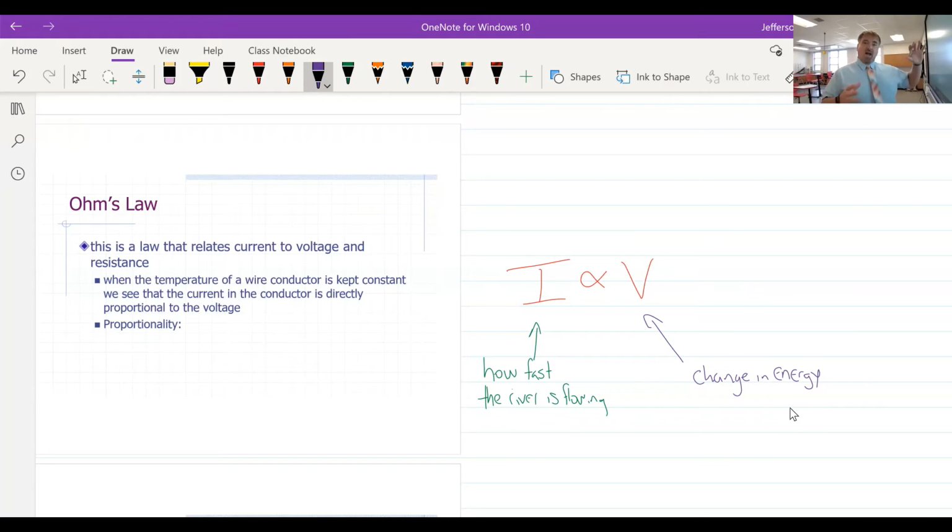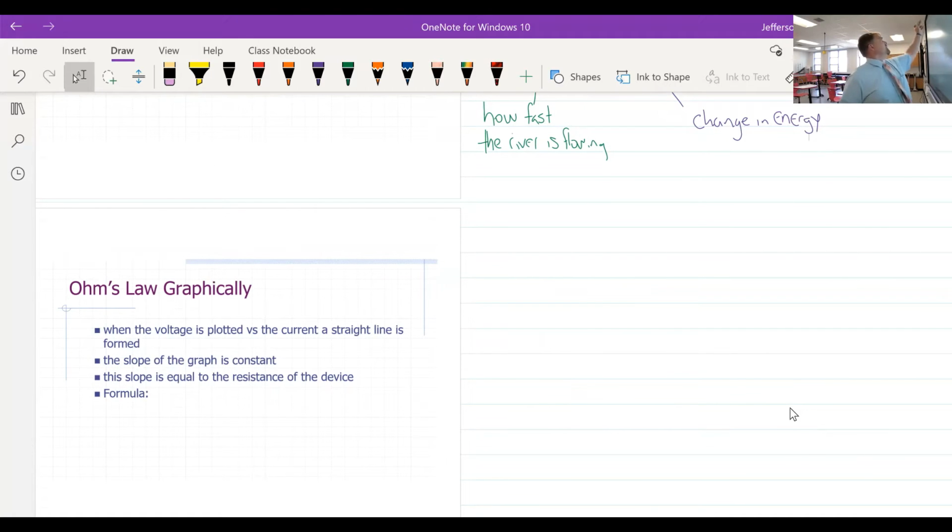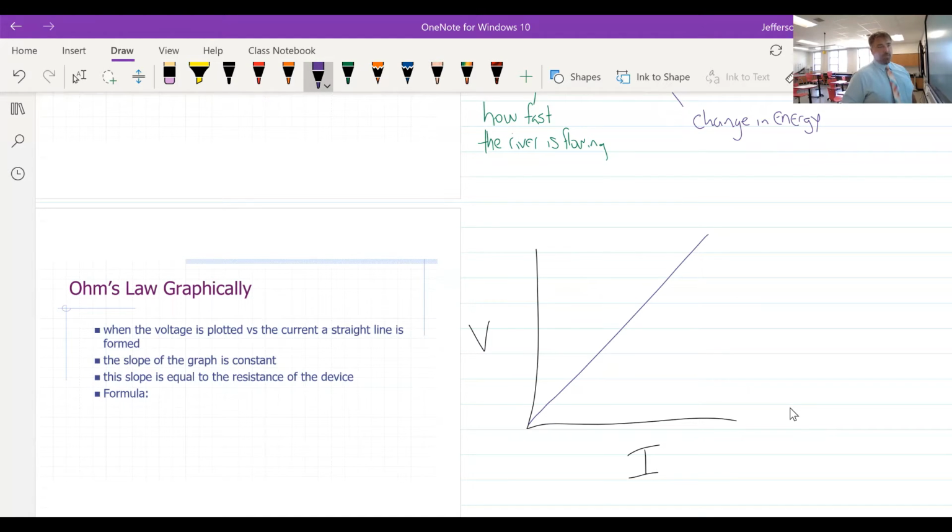And so we're relating how fast the charges go to how much that changed in energy. And this should make sense. It is a direct proportionality. Well, if you were to graph this and show that direct relationship, and I'll put this in black first, I'm going to do this kind of reversed. I realize I'm switching my dependent and my independent variable, but there's a rationale and a reason for that. Regardless, I have a direct relationship. This shows me that as my voltage goes up, my current goes up. Or actually, I know I switched them. But it is a direct relationship.